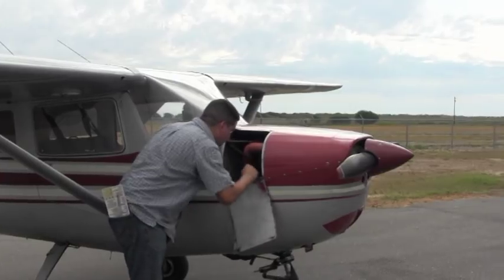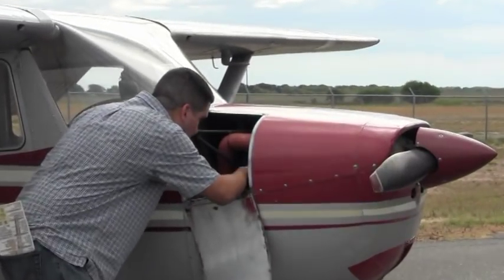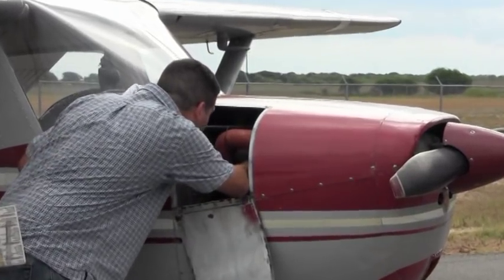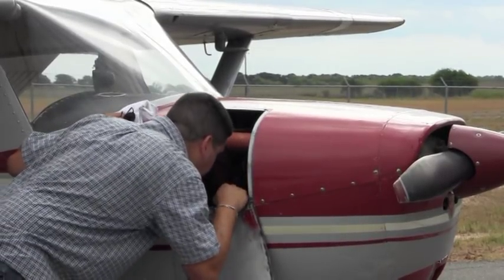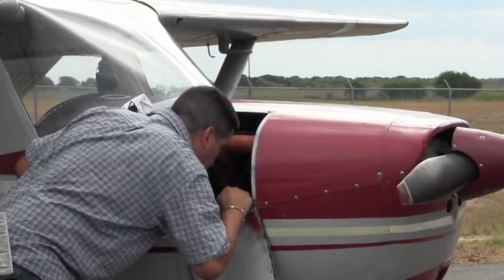In here I want to make sure that everything is intact. There's no loose wires, no loose cables, nothing that's chafing or anything looks out of place. Everything here looks good. All the springs look good. All the hoses down here, the exhaust hoses, they all look good with no holes in them.